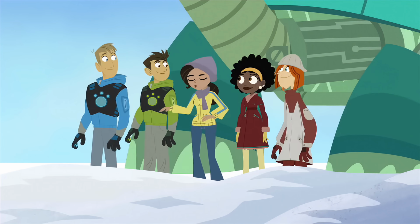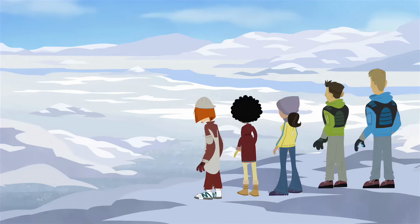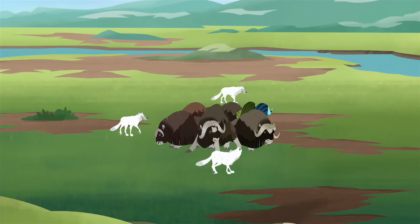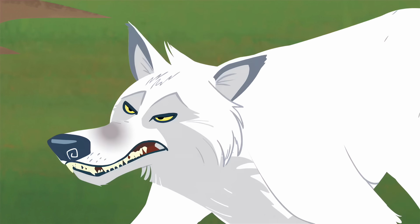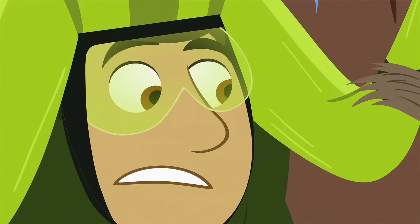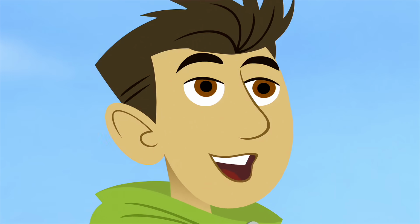Okay, so where exactly were you when you used it last? Well, down in that valley was where we helped the muskox herd fend off the wolf pack. Remember that? Oh, yeah. The musk oxen did their patented defensive circle to keep the wolves at bay. And in the middle of the fray, it rose up in front of me. A piece of shed muskox fur. If I could catch it, it'd forever remind me of this incredible creature moment.